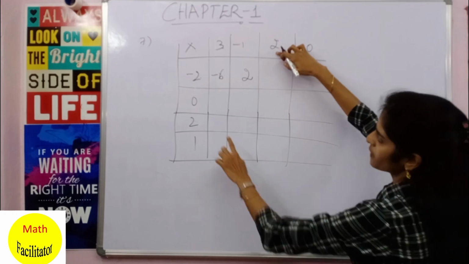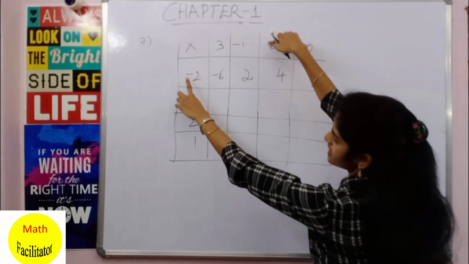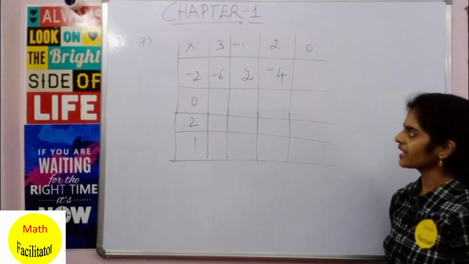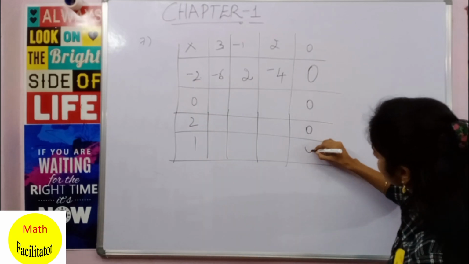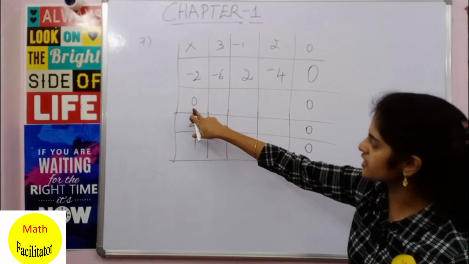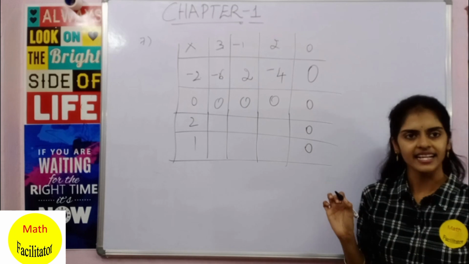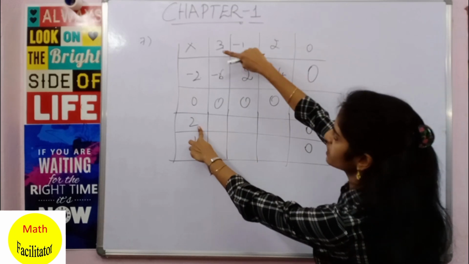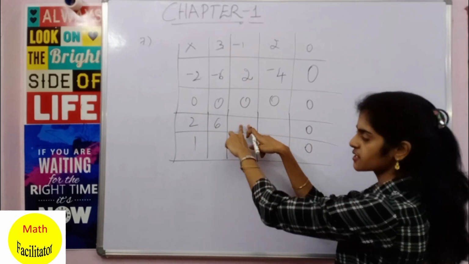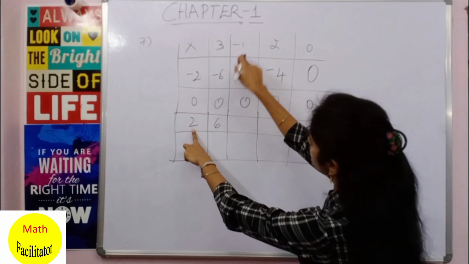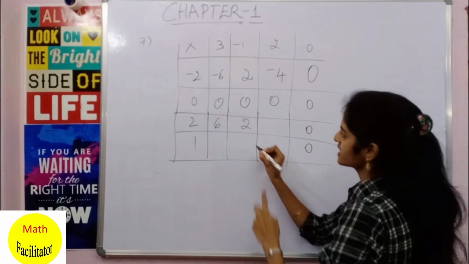Clear? Now here you will multiply these two numbers. So 2 into 2 is 4, and plus into minus is minus. And here 0 into any number is 0. So this whole column will be 0. Similarly here also you can see it is 0 multiplied by this. So this whole row will also be 0. Clear? Now for this, it is 2 into 3. 2 3s are 6. And here if you want the answer for this box, it is 2 into minus 1. So 2 into 1 is 2, and it is plus 2 minus 1. So plus into minus is minus.